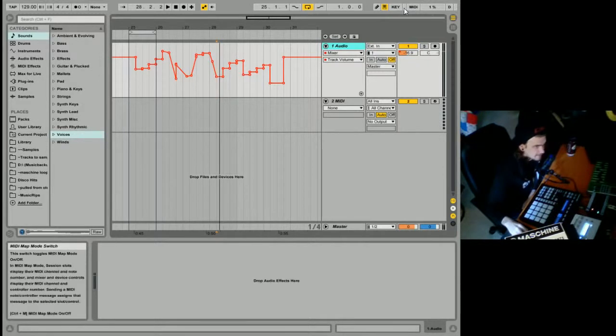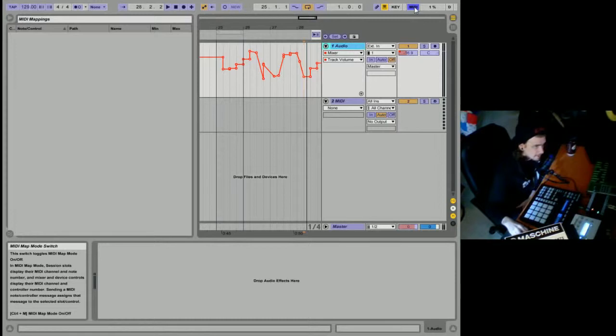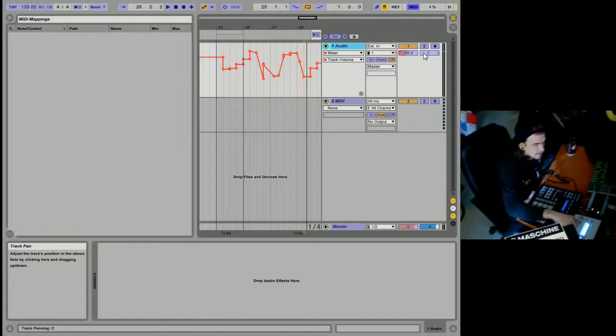Yeah, neat. So you have your MIDI in. No, key MIDI out. You're not going to be getting into that. This is like a MIDI map stuff. So you select that, and you can map it to almost anything. So what we'll do, actually, does this work? Yeah. So I have this soft knob in front of me, and what I'm going to do is click on this, and then move this.